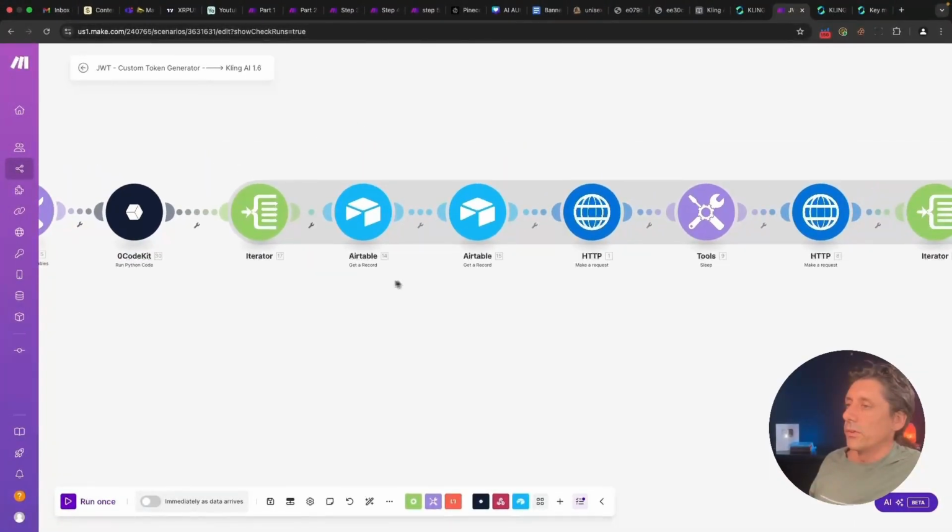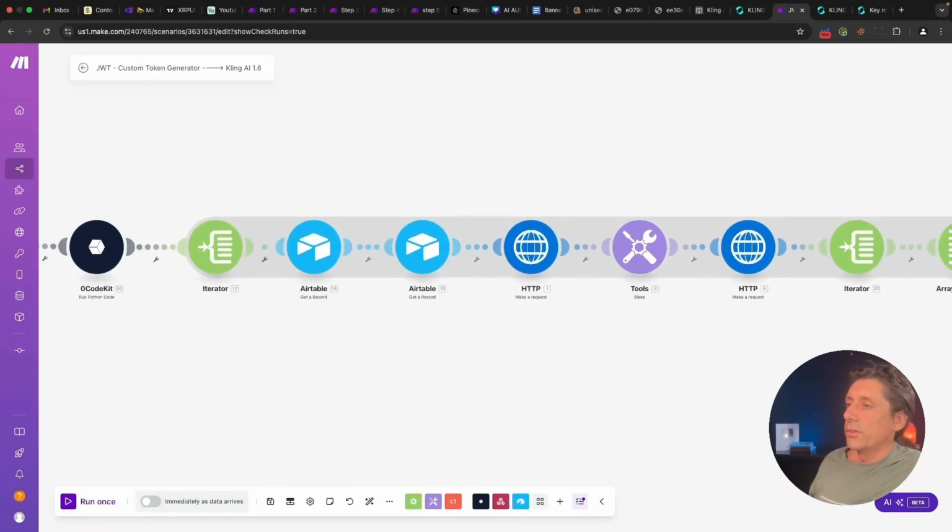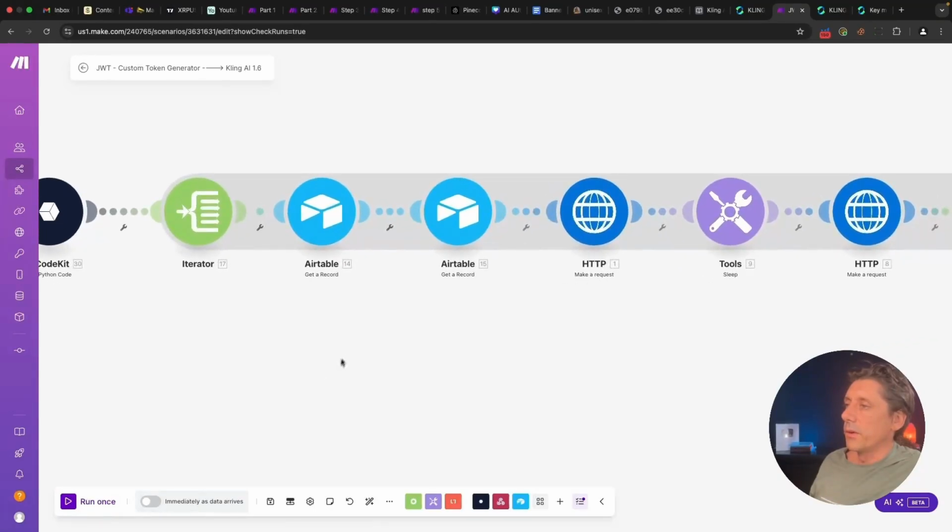And then what we're going to do is an HTTP request here, and we're going to send these URLs for the model and the t-shirt to Kling AI and get Kling AI to put the t-shirt on the model. So I'm going to show you how to create the AI model in a moment, but I'll just get to this step and then I'll go over to Kling AI and we'll show you how to get those URLs into your database because you wouldn't have them in there at the moment.